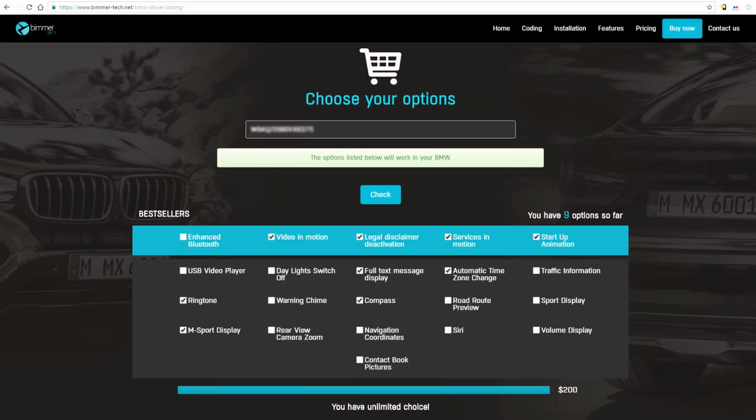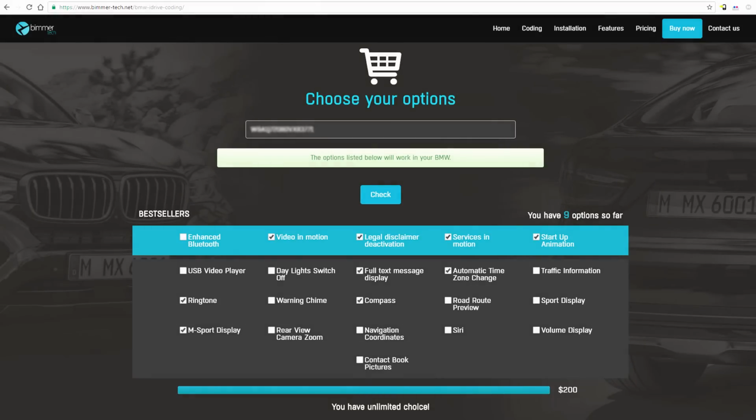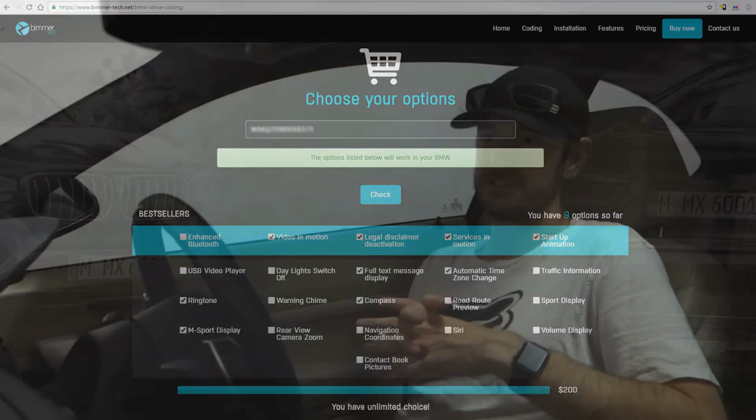You simply choose the ones you want, go through the checkout system and purchase it, and within a couple of days, in my case it was a couple of hours, they email you back a file with some instructions. So all you need to do is format a USB stick and copy the file onto there. Make sure it's the only file that's on the stick and in the root directory of the USB stick. Plug it into your car, and you're pretty much good to go.